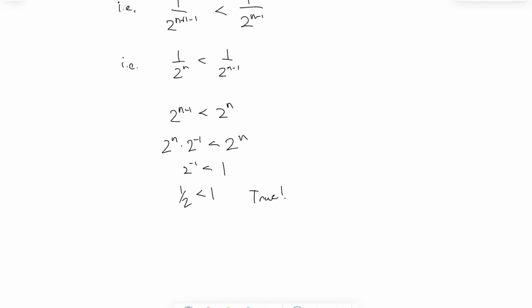Yeah, something like that. Actually, I was going to just, from right here, this is pretty much the same as what he was suggesting. But if we divide by 2 to the n on both sides, on the left it says 2 to the n minus 1 over 2 to the n.